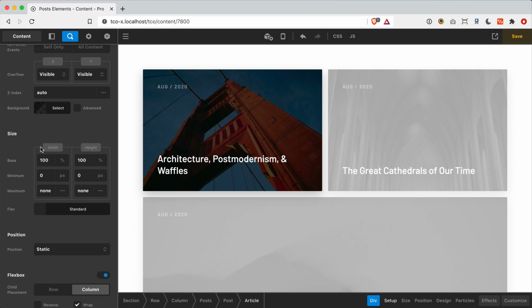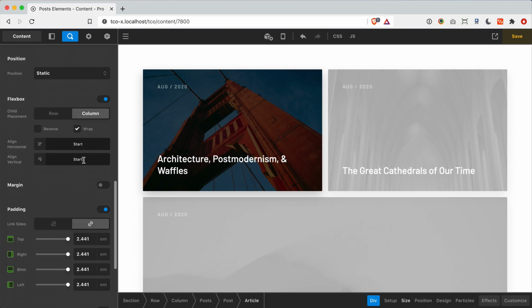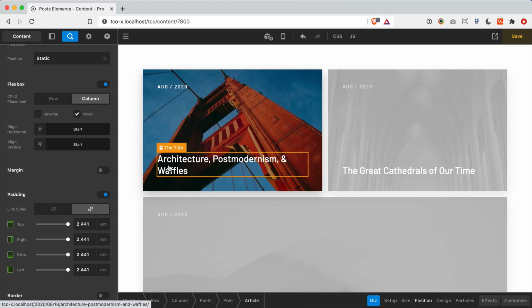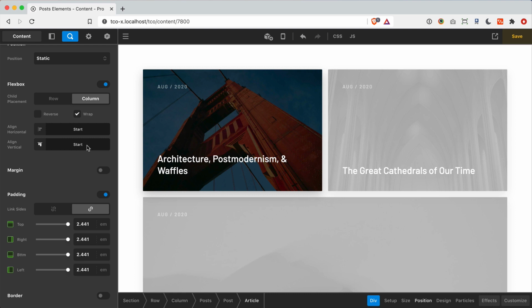I've set my div to be 100% width and height of the parent it's in, that column. And then I'm using flexbox positioning inside this div to lay out my text content. You'll see it's set up in a column placement, so that's why my text is flowing from top to bottom. And I've just aligned it to the start both horizontally and vertically.